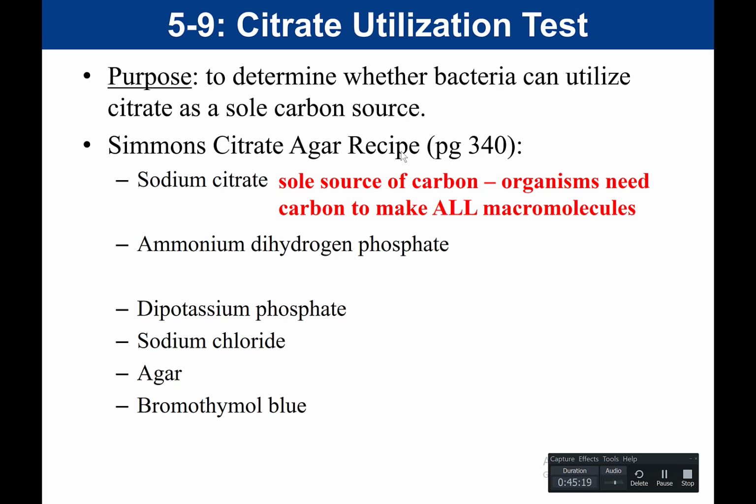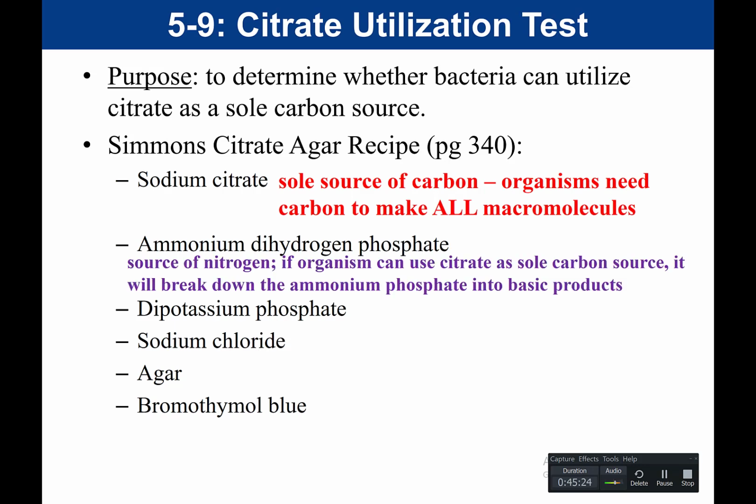So we have our sodium citrate. This is our sole source of carbon. Then we have our ammonium dihydrogen phosphate, or our ammonium phosphate for short, which is our source of nitrogen. So if you think about elements that organisms need to grow, they need carbon to make all macromolecules. They need nitrogen because nitrogen, remember, is used to make nucleic acids, so to make DNA and RNA. Nitrogen is also needed to make proteins. So for a bacteria to build their own proteins, to make their enzymes, they will need to take in a form of nitrogen. So the nitrogen that they take comes from this ammonium phosphate.